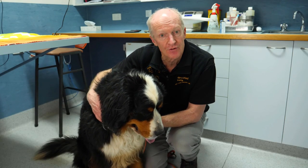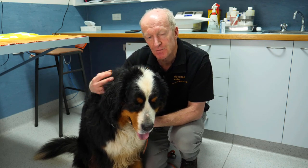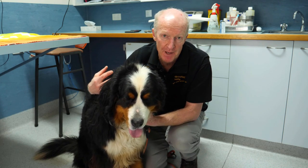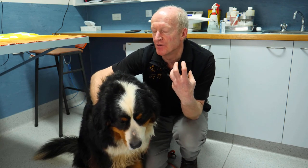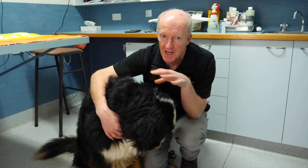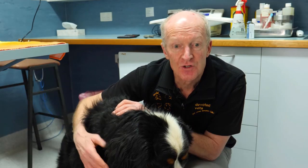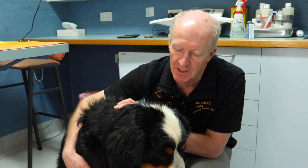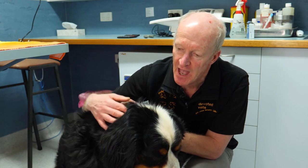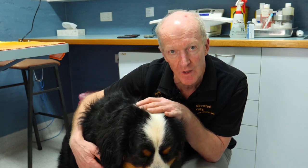And then lastly, the third reason we don't feed dogs bones is that dogs powder the bones up, especially the marrow. That bone powder causes constipation. If a dog becomes constipated, the jagged bone fragments stop the poo passing along the large intestine into the rectum. These dogs need an enema — the dog has to be anaesthetised, and the rectum and part of the large bowel pumped free of all that bone powder.